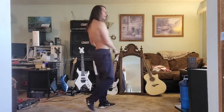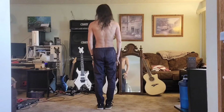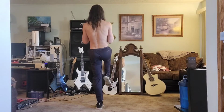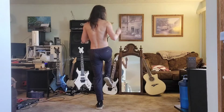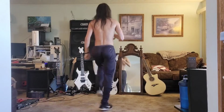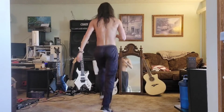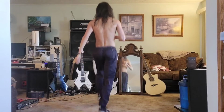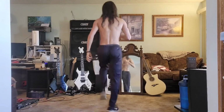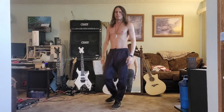Now I'm going to do the back view. So do this with me. We'll do this for a few measures or so. Right leg up into perch. 1, 2, 3, 4 and 1 and 2 and 3 and 4 and 1 and 2 and 3 and 4. 1 and 2 and 3 and 4 and. So that's your running man.